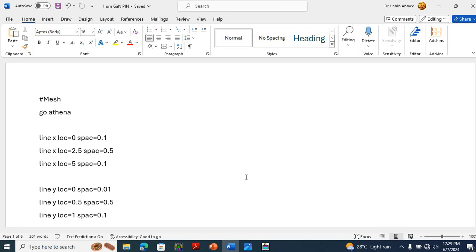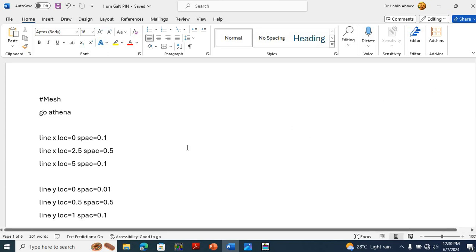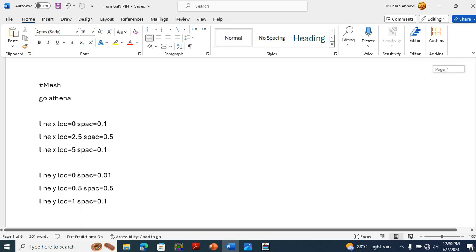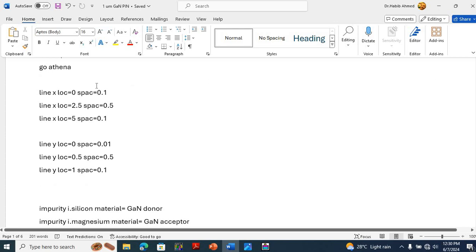Once I show you the simulation of this structure with an I layer thickness of 1 micrometer, I'm just going to jump straight to the results of the other I layer thickness based devices as well. In this code, I have made the structure in Athena, and then I performed the IV characteristics of the device in Atlas. So we start with go athena.